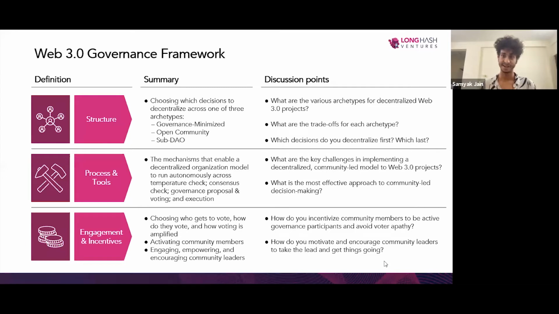Yeah, so hi, I'm Samyak from Instadapp, and we will be launching our token and governance this month with our new protocol that we are calling DeFi Smart Layer, which will be a totally new kind of smart accounts with a lot more new functionalities where the governance is a lot more needed because it might affect real users' assets.